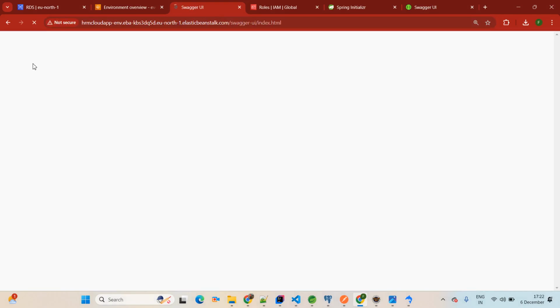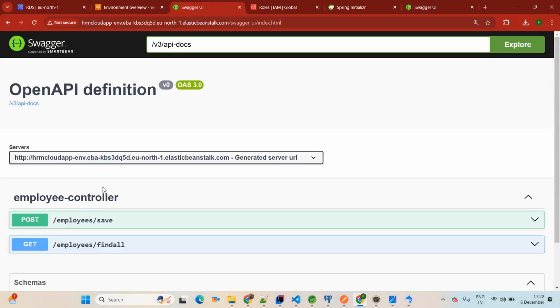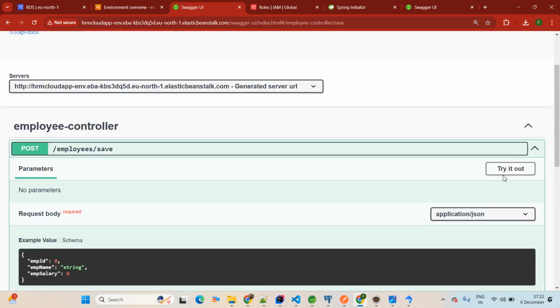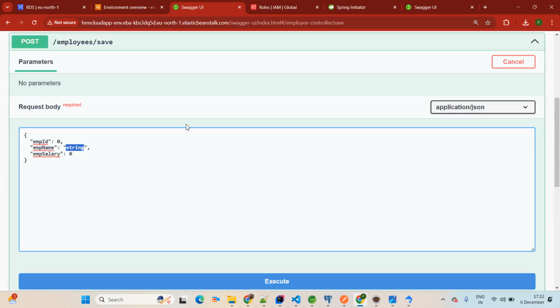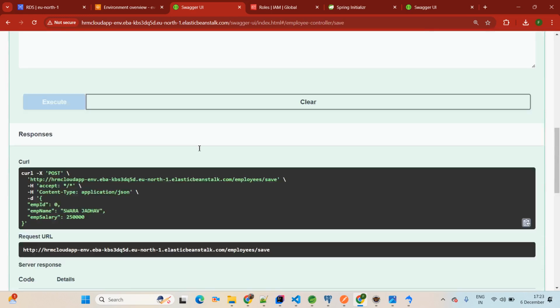Now we are going to test our cloud database. Simply come to the POST, try it out. The name I am passing here is Jadhav, and the salary is 2,50,000. Now execute it. See, data is created.